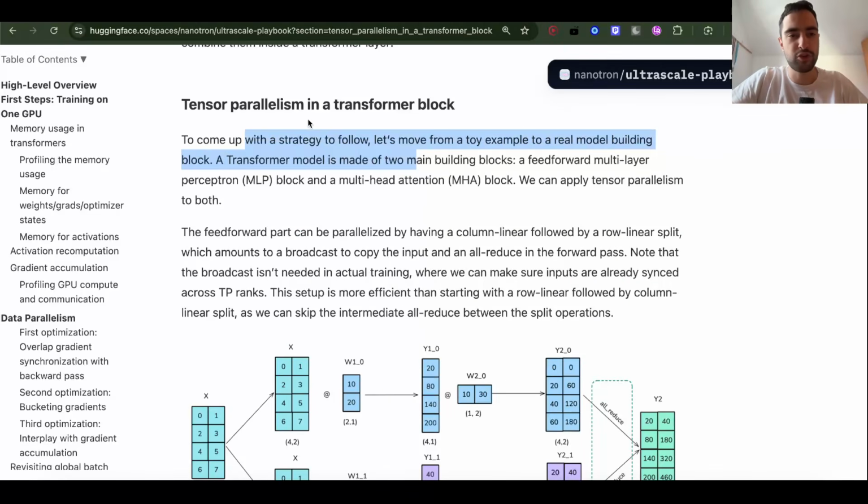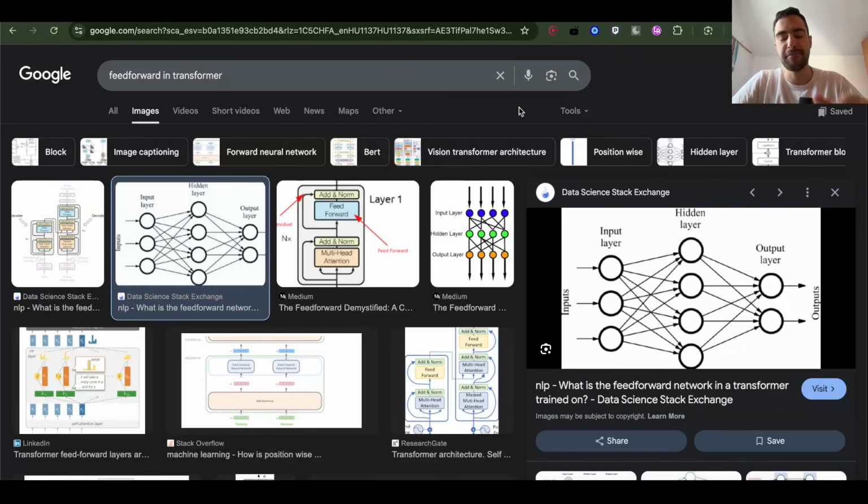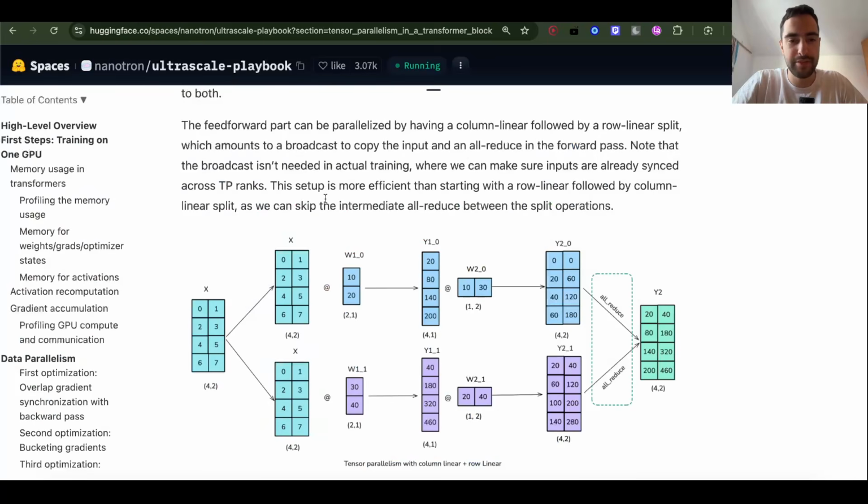How does that apply to a transformer and LLM? We know that LLMs are made of feed-forward multi-layer perceptron and multi-head attention. You know that the feed-forward network in a transformer has some input, then expansion to some hidden, and then another output. So we have 2 times matmul with different matrices. So input X times some weights, we get hidden, the first activation, and then that times some other weights, we get output. So that's why we have 2 here.